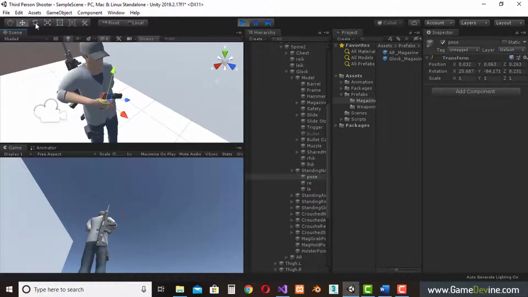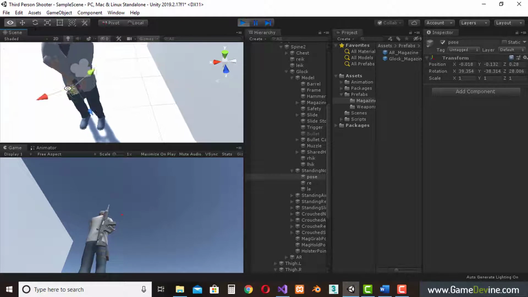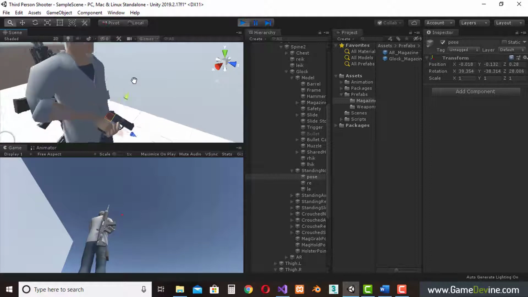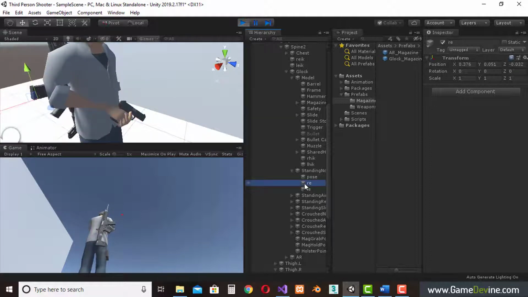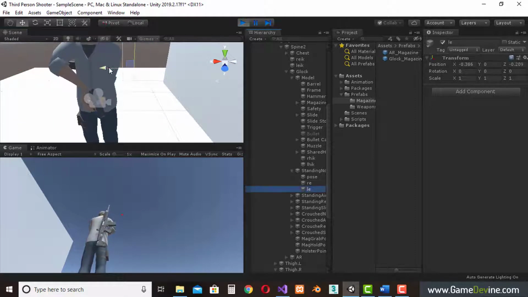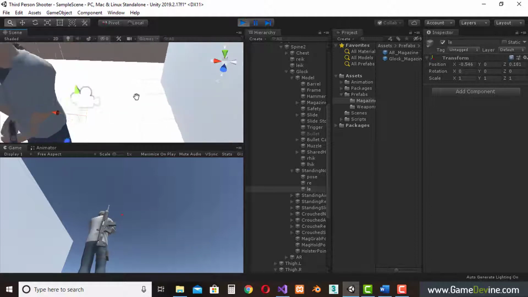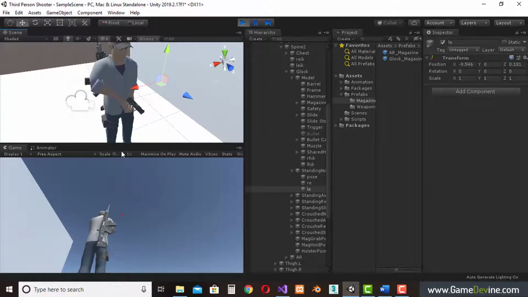The first thing we could do, we could just create a pose like this when the player holds the weapon with both hands, grabs it like this. You've seen this in movies and games. Yeah, you could do it like this, and also set the elbows to get a cool result.